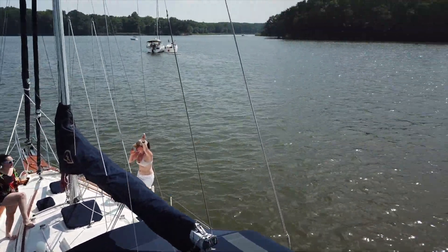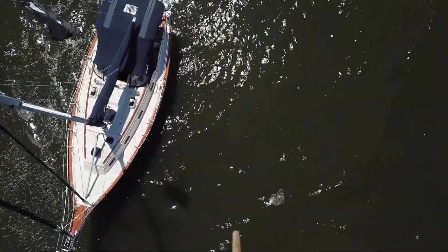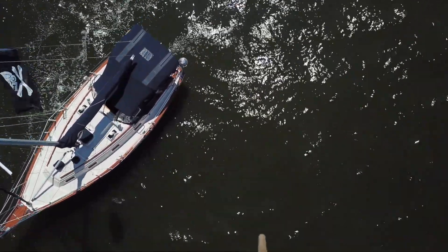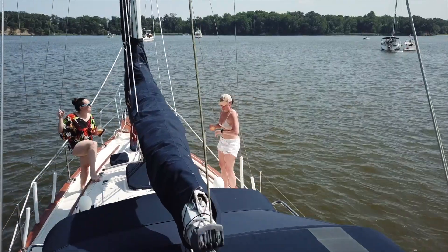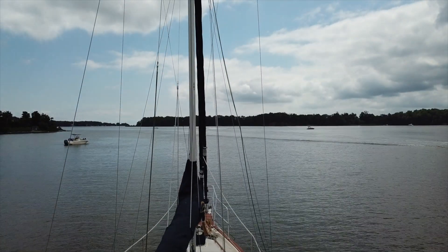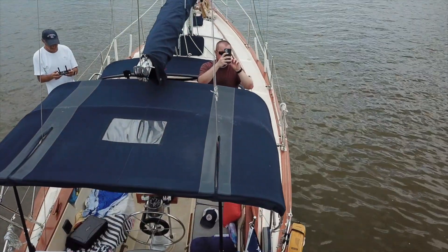And the boat's always moving, never stationary. On my boat, I don't have a lot of open surface area on which to land. I've tried a couple of times to land on the Bimini — the awning that covers the back of the boat, also known as the cockpit. But even this theoretically good spot, out of the way of people and flat and relatively unobstructed, proved to not be that great after just a few tries. Just a gust of wind or a wave, or even the wake of another boat, was enough to push the boat into the drone and risk losing it overboard.